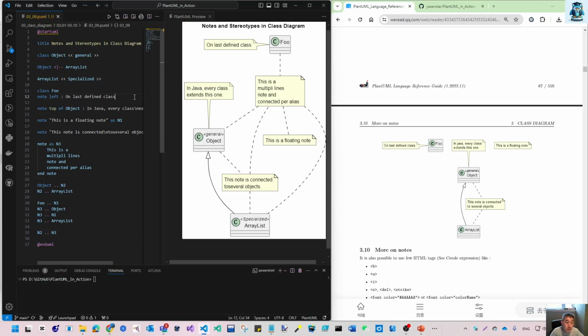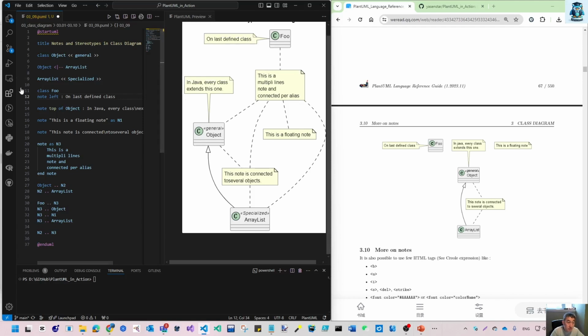So let me see. Is node left? Whether I can. It's n0. No. So oh, this also does not work. So here you cannot use that because it will treat it just as our name. So first you should have this node. Then left, maybe I put this test. It's also not working. So let's stop on that.